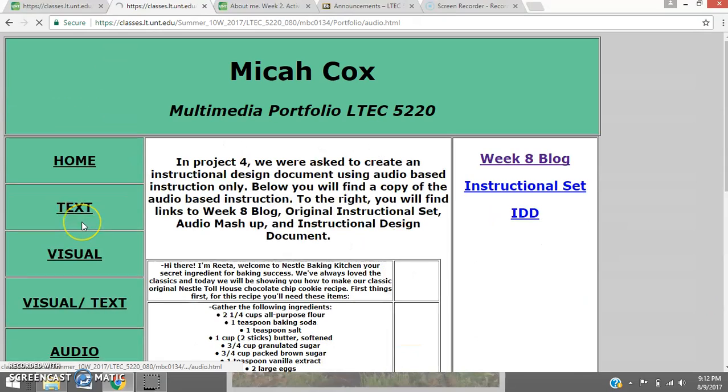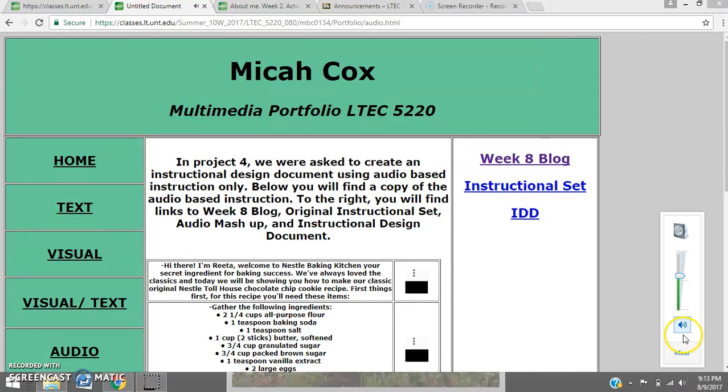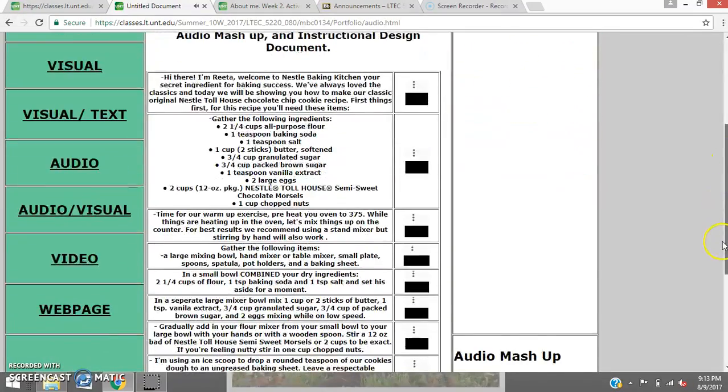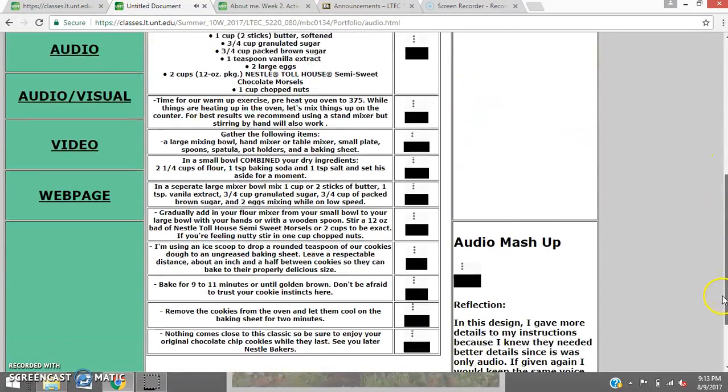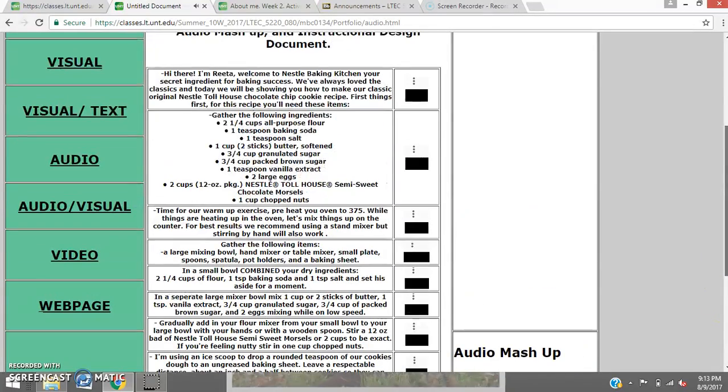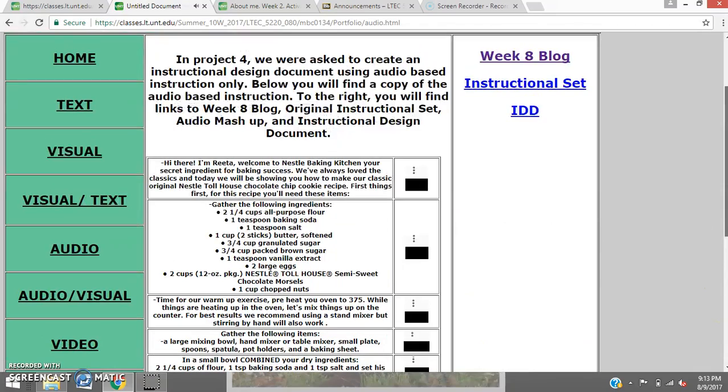On to audio, which is, as you hear right now, going crazy. I'm going to turn it off. I did not figure out how to embed audio without it all starting. This was my first web design class, so that is definitely something going forward I'm going to have to figure out. I've just ran out of time.